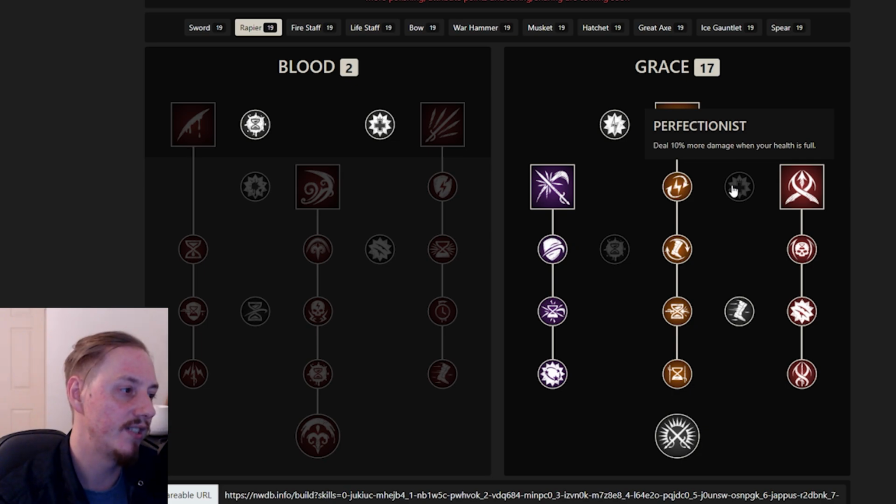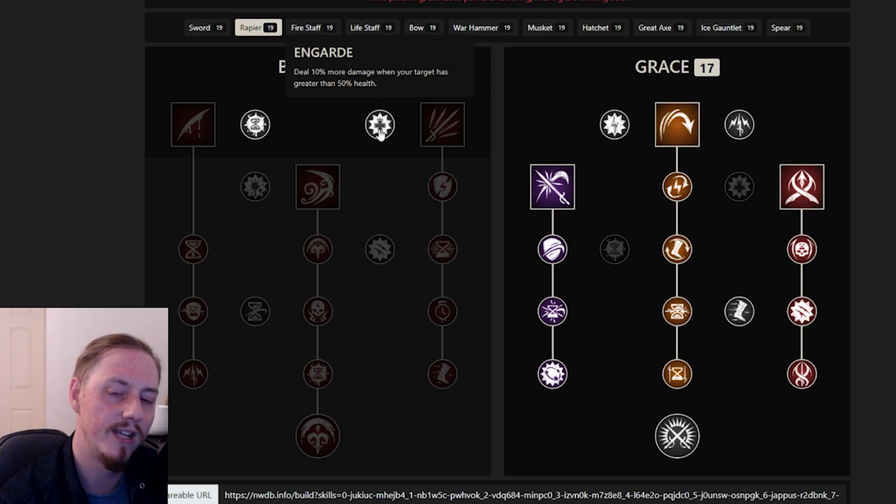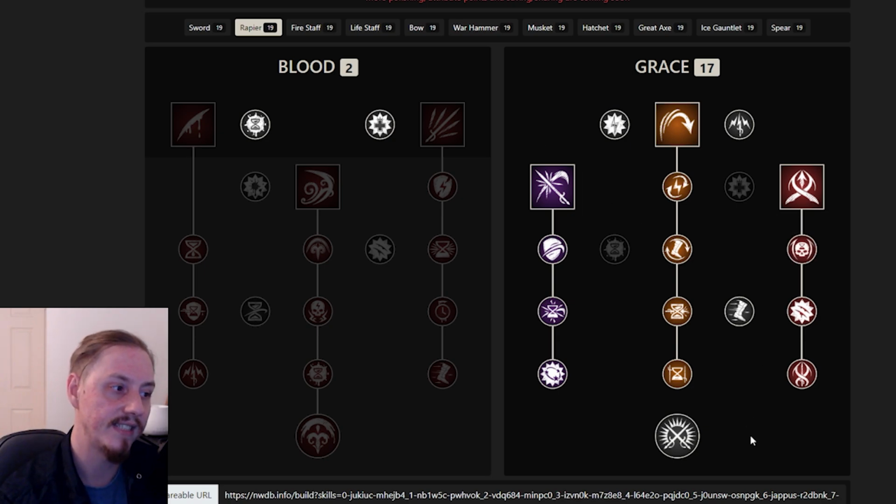The other one is Perfectionist. Deal 10% more damage when your health is at full. Meh, it's pretty good, but you're never really going to be at full health all the time. This one is deal 10% more damage when your target has more than 50% health. So as long as they're above half health, you do 10% more damage. Fantastic. Simple build, easy to do, easy to play.